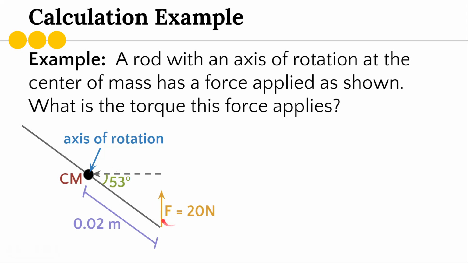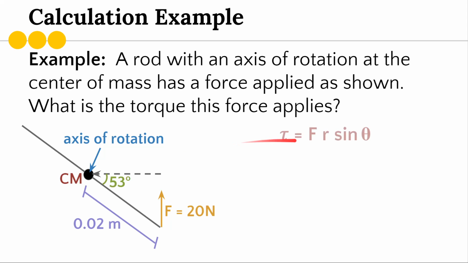So we're looking for the torque that is created by this 20 Newton force that's being applied at an angle to this rod, whatever it is. Maybe it's a meter stick, okay, whatever. And that rod is able to rotate freely about this point, which happens to be at its center of mass. And so I've given you some information here. I've given you the length or the distance that this force is applied away from that axis of rotation, and I've given you an angle here.